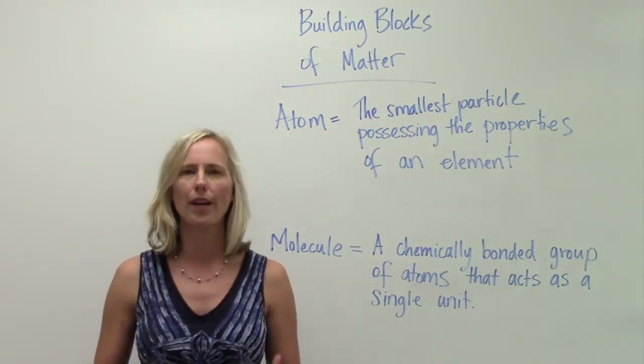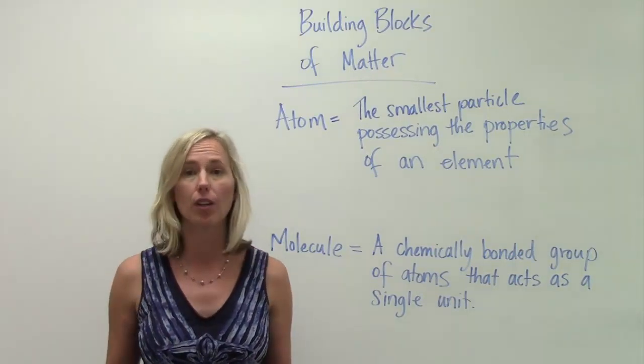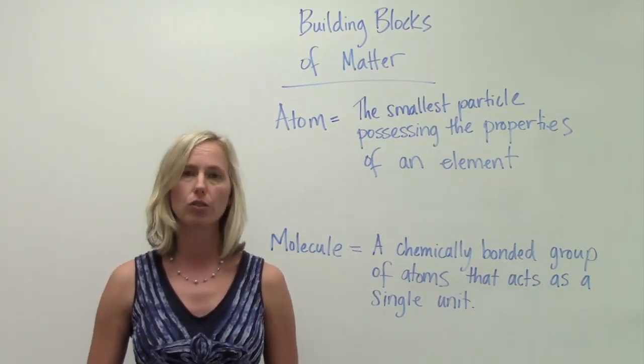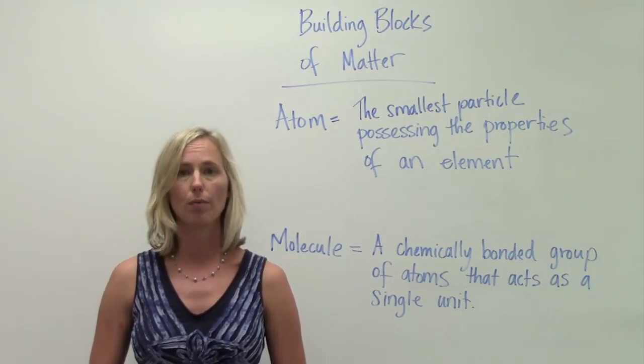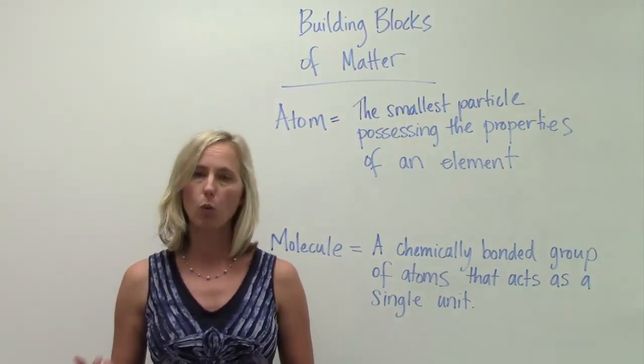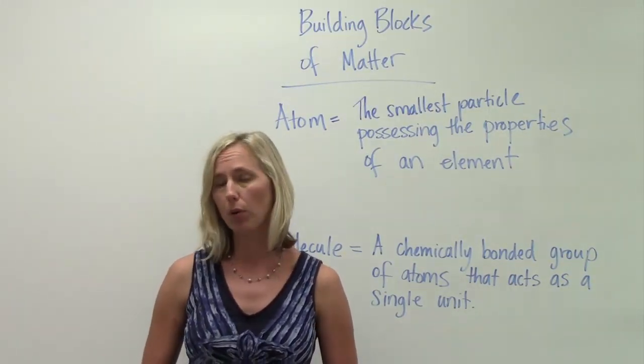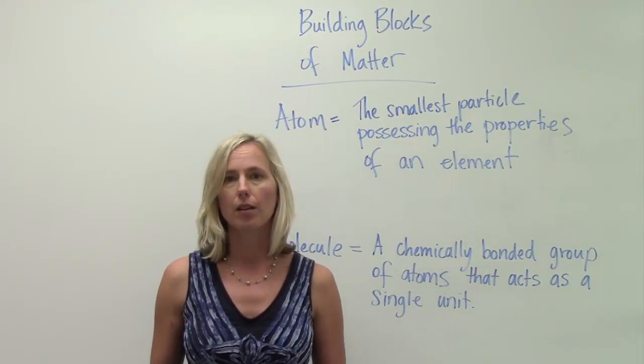What is all matter made of? In other words, what's the smallest particle that makes up everything we know of? To understand these questions, we need to know a little bit more about the basic building blocks of matter. So let's talk about what things can be made of. There are two basic types of particles that can make up matter.